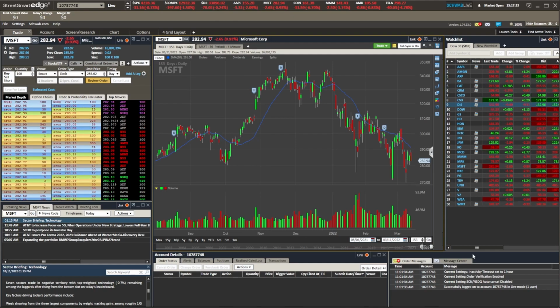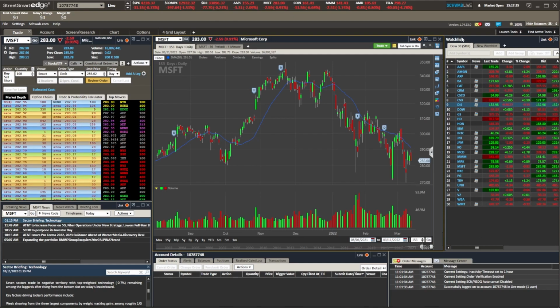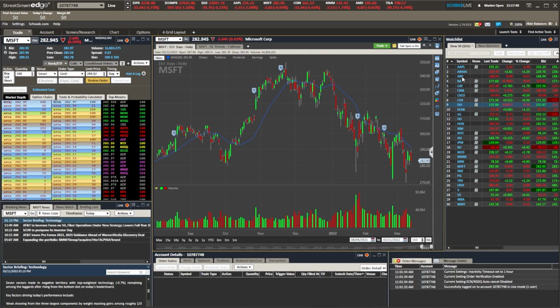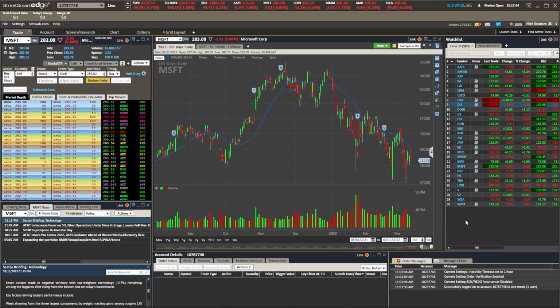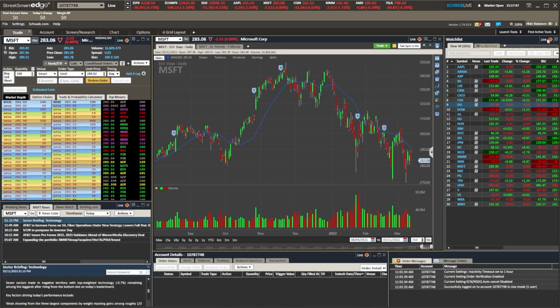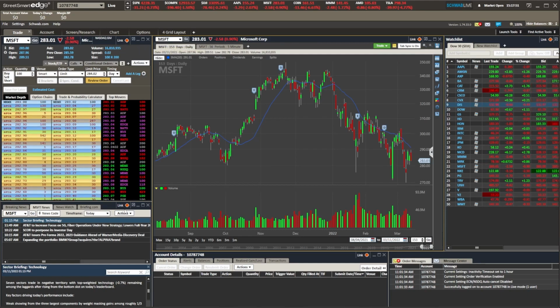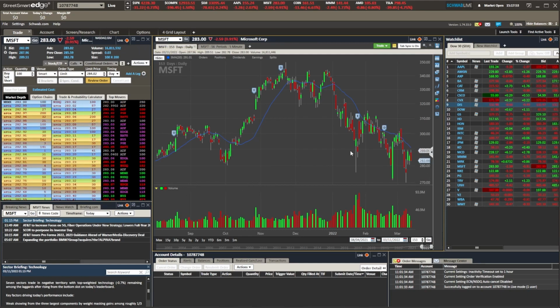Now finally, the last tab on here is just a very simple watch list, and currently I've got the Dow Jones 30 selected right here. So these are all the companies in the Dow. Now you'll also notice that each one of these little gadgets are all linked together. You'll see that they all have that orange coloring next to them, which means if I change one, they're all going to change to match.